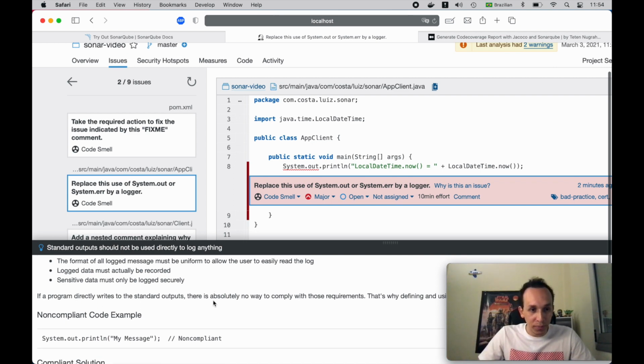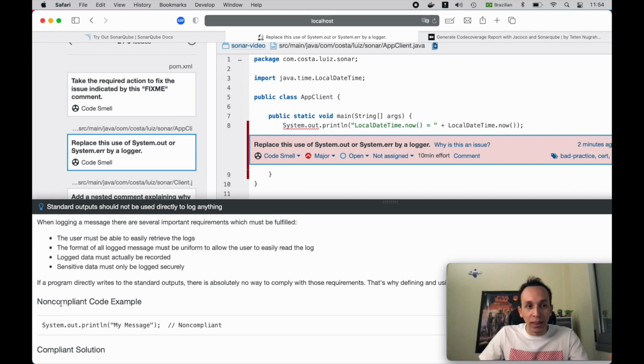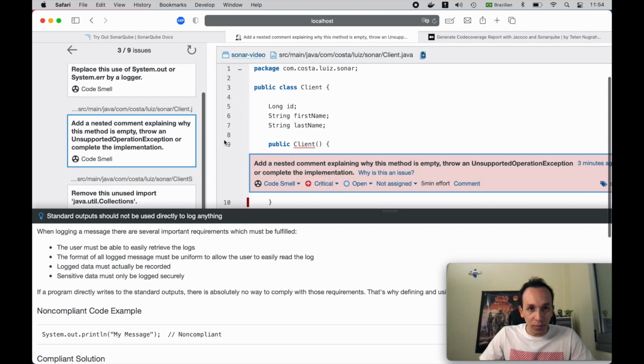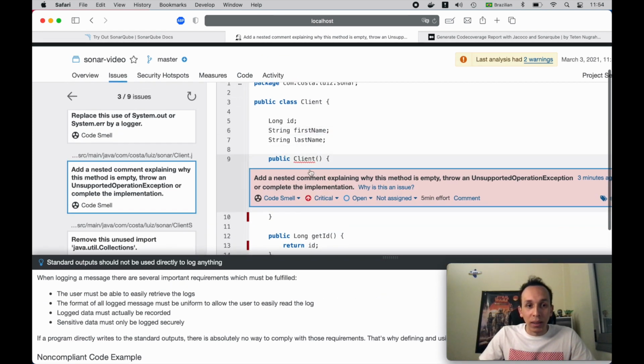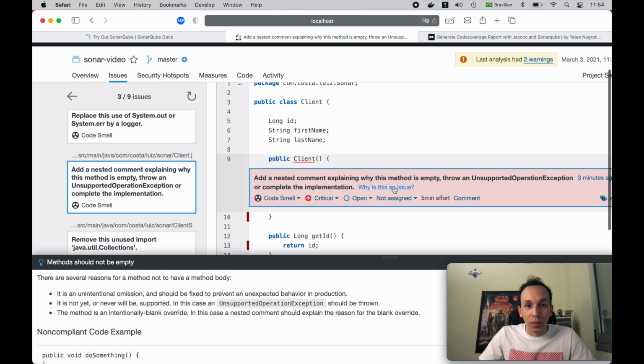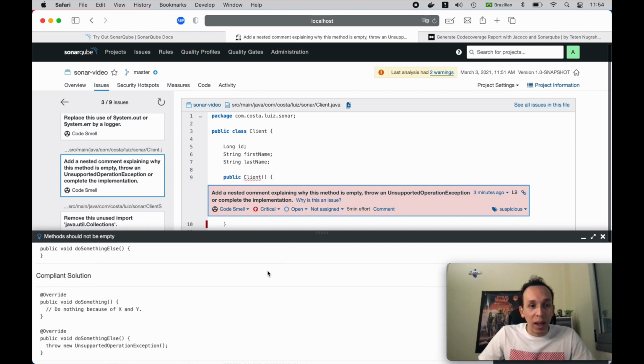So here they show you the non-compliant code and the compliant code. In this case, use a logger instead of System.out, because it's easier to hide the message and so on. Now we have another one regarding the client, a nested component. Let's see the why and do something about that.